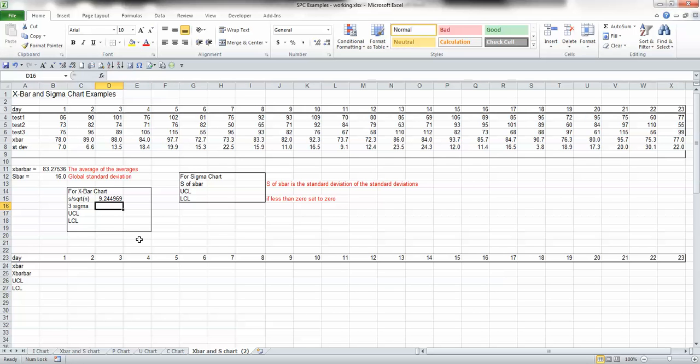Then we take 3 times our sigma, so our sigma is 9.244969, and we just multiply that times 3. Now if you wanted to, you could also do a 2 sigma simply by multiplying our sigma times 2.